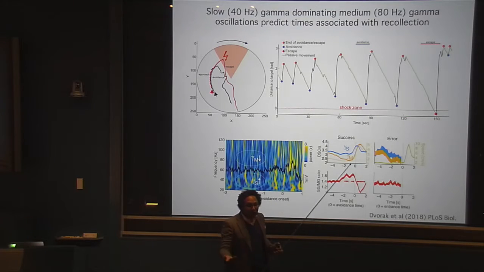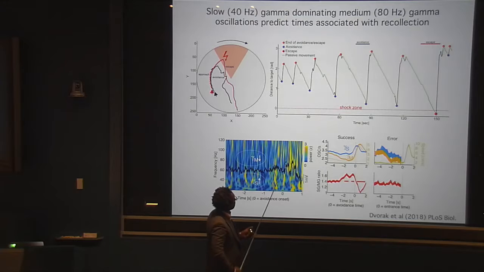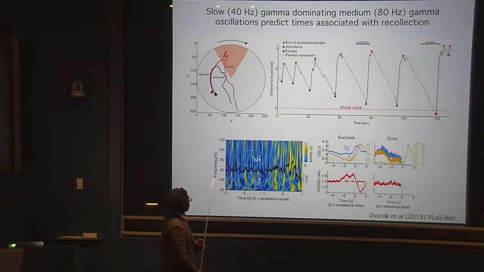And why would it run away? Presumably it's running away because it is remembering, oh, I'm near the place where I'm going to get shocked. That was a guess that we made. And so we were very interested in looking at what happened in the brain, in the hippocampus, moments before the animal ran away, guessing that the animal must be remembering that it had been shocked in the past. And this shows what we observed.